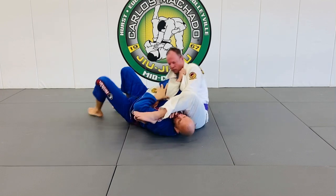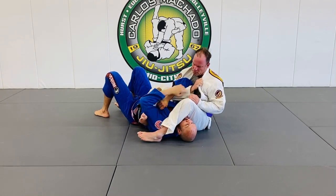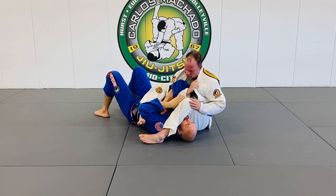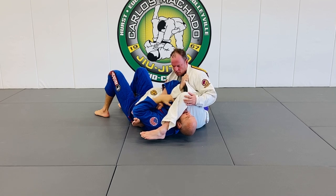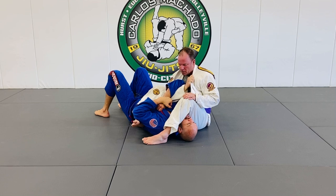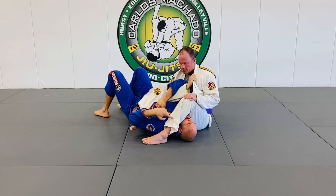I'm securing my arms and I'm grabbing my own collar right here, okay? My elbow isn't just floating here, okay? I'm crunching so that now my elbow is kind of part of my hip. John, try to pull the elbow back. Yeah, that's okay. And now I have to recognize the fact that I blocked him from crossing his feet, which creates a problem for him right here, okay?